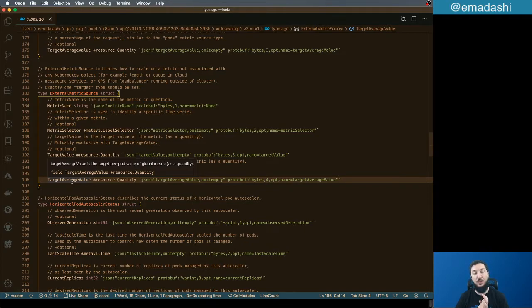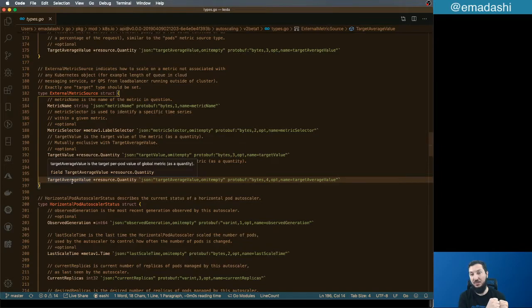Let's say that we want, for each 10 messages, one pod that consumes these messages to handle them. If we have 20 messages in the queue, then we want to add 2 pods.